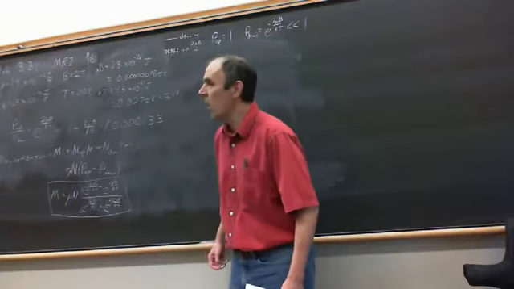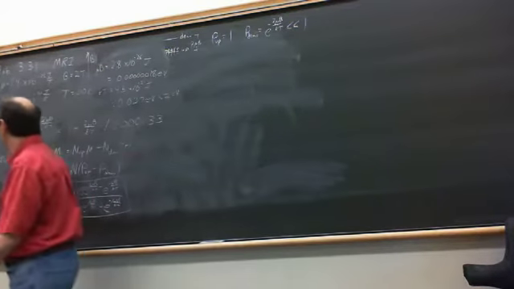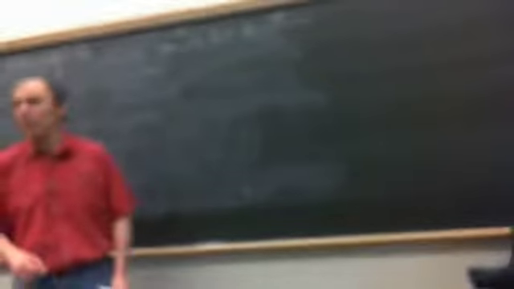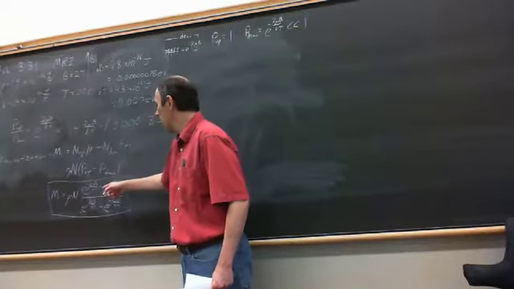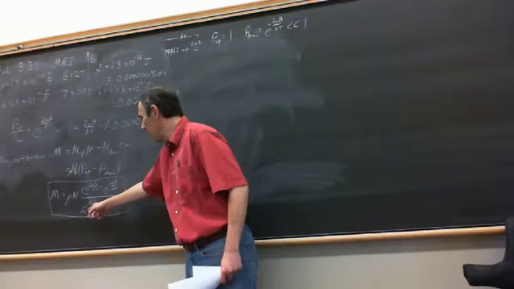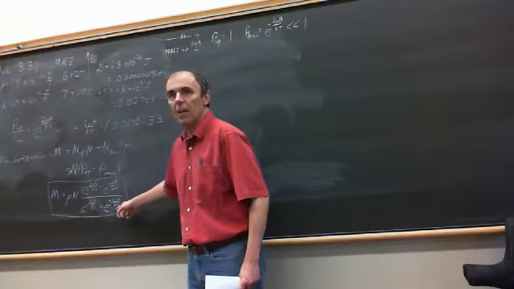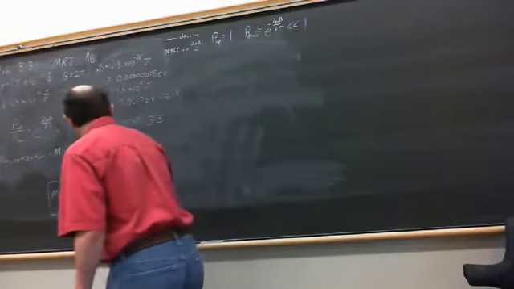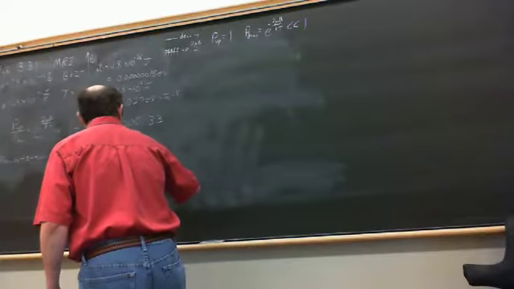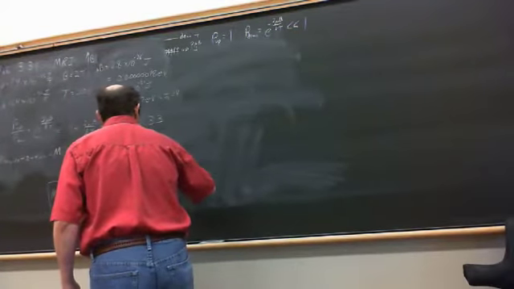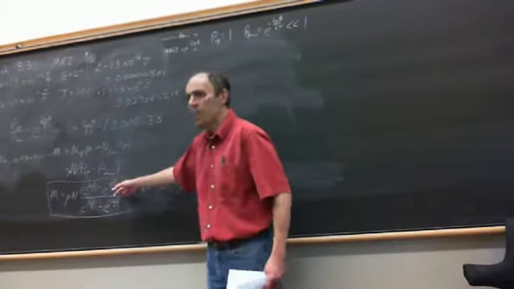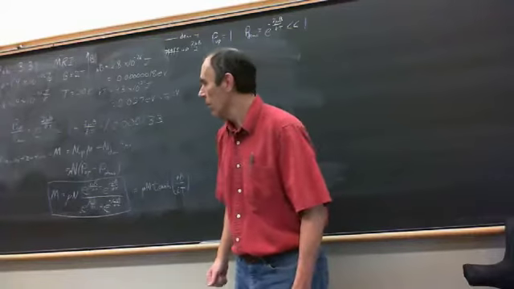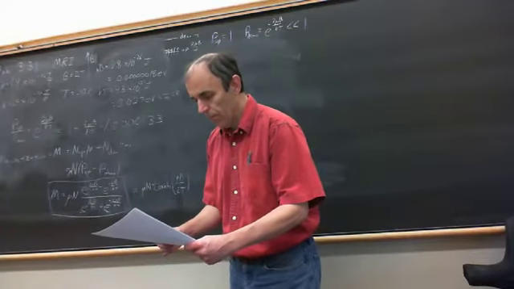Now, we were just talking about, in the homework, the hyperbolic tangent function. Hyperbolic tangent is actually defined as e to the x minus e to the minus x divided by e to the x plus e to the minus x. So you could write this, if you wanted to, as μN times hyperbolic tangent of μB over kT. But we'll probably just stick with this because you're probably more familiar with exponentials.